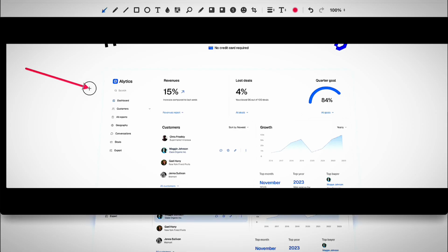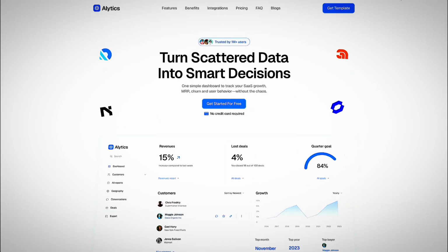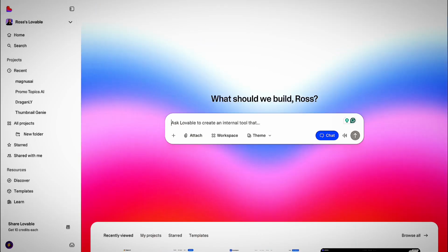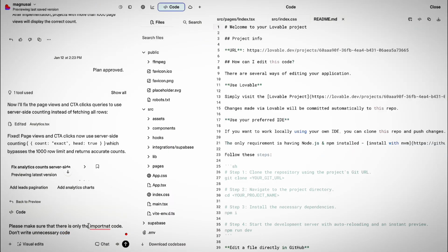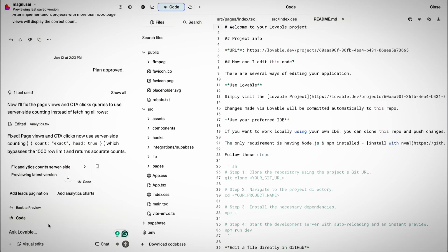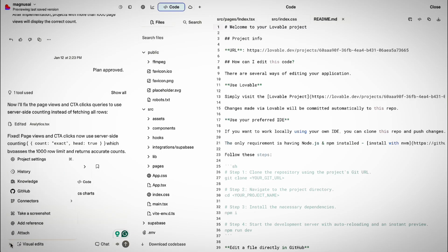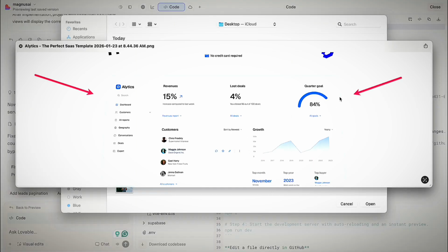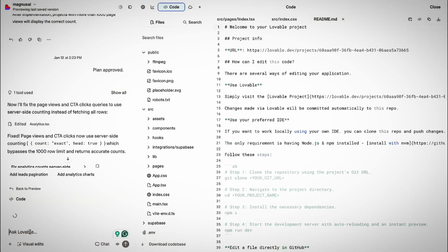I might put some arrows here to pinpoint to Lovo what I like, and I like the tilted landing page, or this dashboard that is tilted a little bit. So I'm going to pinpoint with these arrows. I'm going to save it on my desktop, and what I can do later on in Lovo, in the chat box right here, I'm going to reference this image by uploading it. So let me click the upload, attach. Here again is the image.